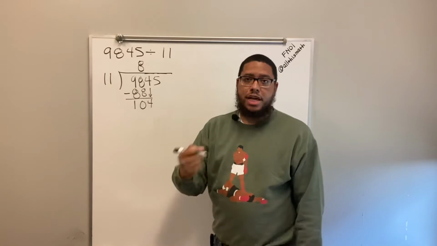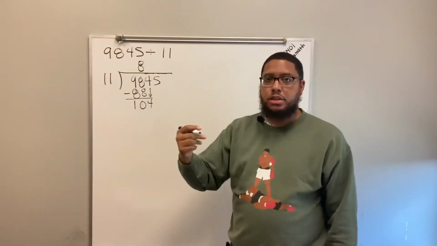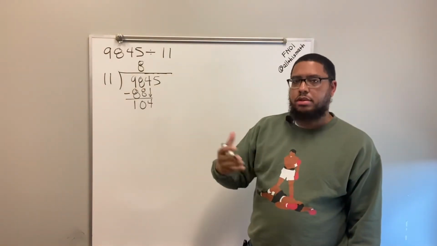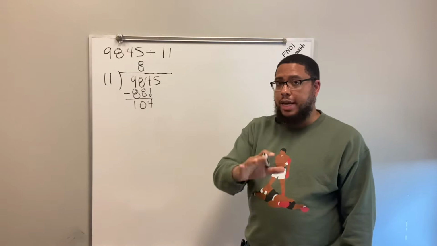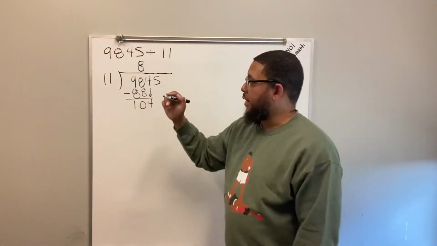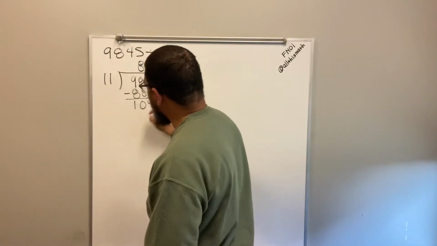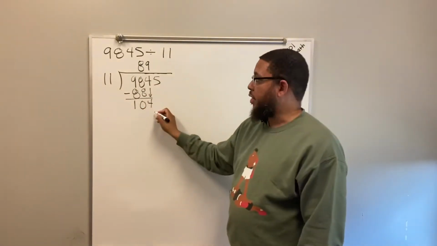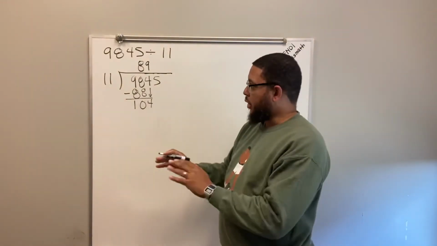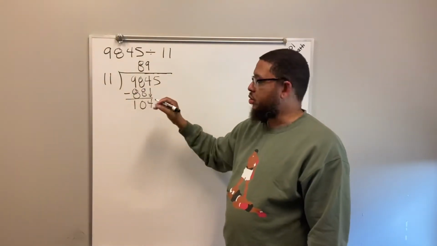Now I know that 11 times 10 is 110, and that's more than 104. So that's too much. So if I back off that 10 by 1, to 9, 11 times 9 is 99. That's cool because 99 is less than 104. So I'm going to take that 9 and write it up here above the 4, since the 4 is what I brought down to create the 104. We got to be neat and organized in our work, and every number has its particular place where it belongs.